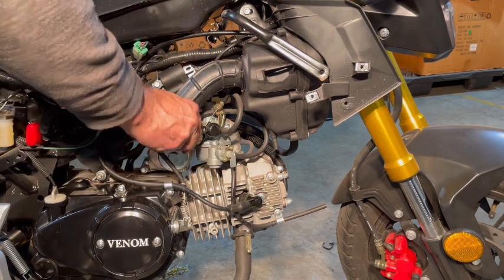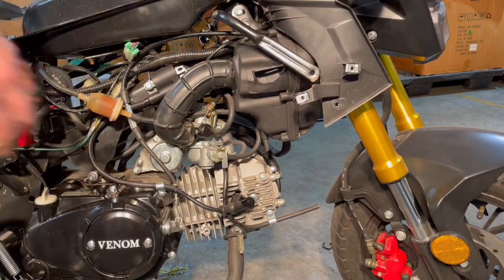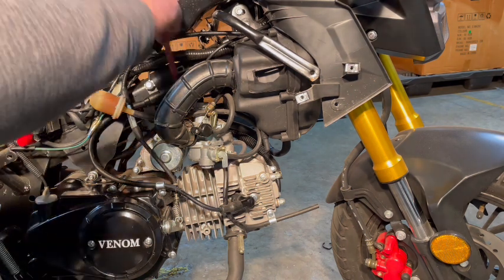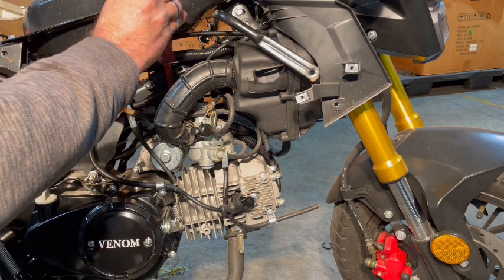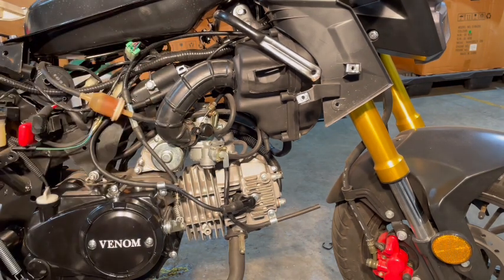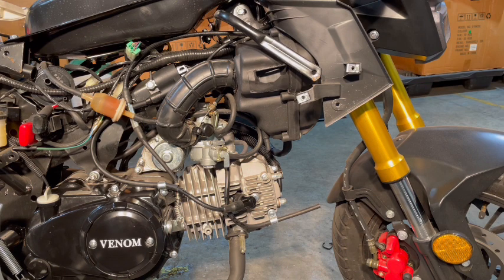There we go. Never moved off that carb. I'm gonna loosen that a little bit more and hit it a little shot so it moves. Hey, you. Very nice. I think that clamp might actually be broken. Yeah, so that clamp is actually broke on that carb. So we're gonna remove it all in one big piece, I guess.